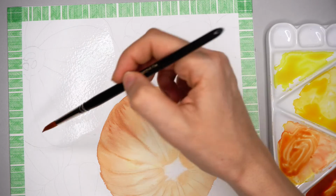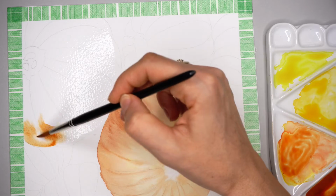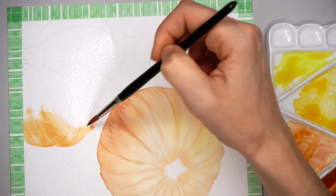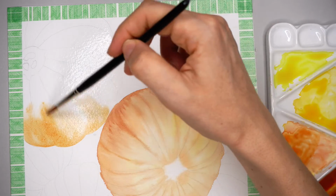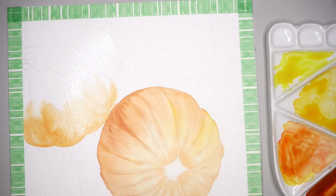The water is just enough for watercolors to be moved with the brush. Water isn't floating on by itself on the surface. There are no puddles, just enough so that watercolors can be moved with the brush, not by themselves.